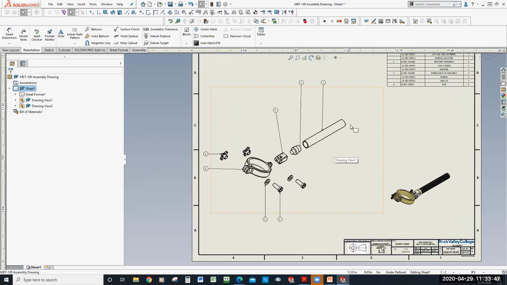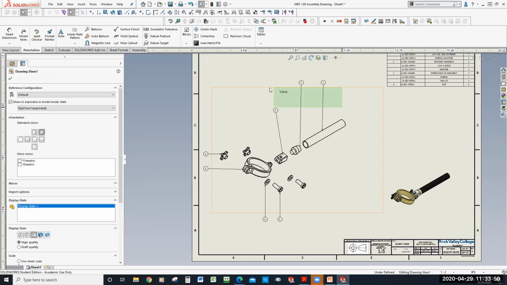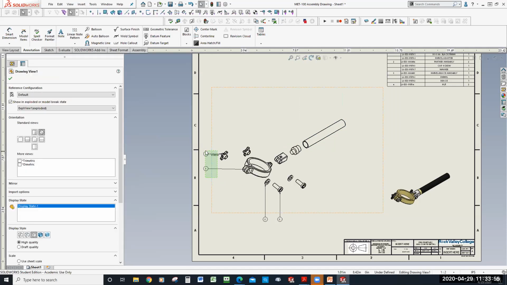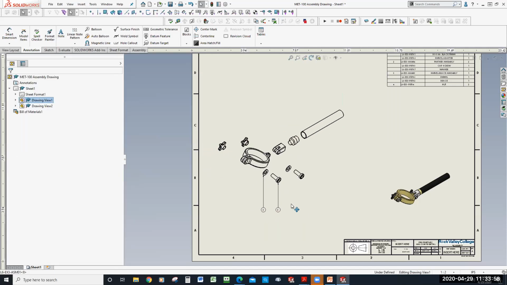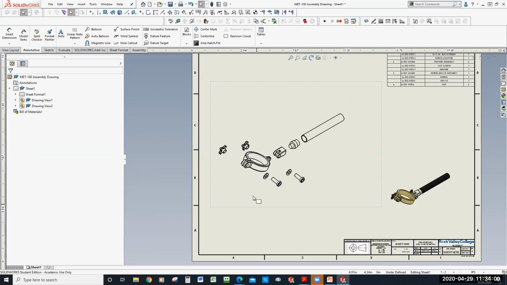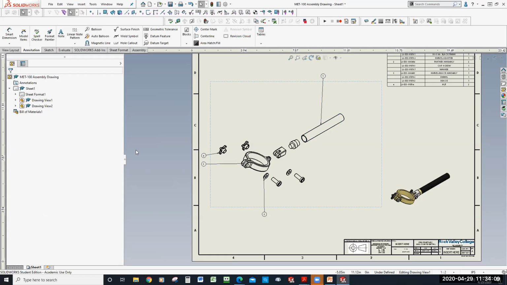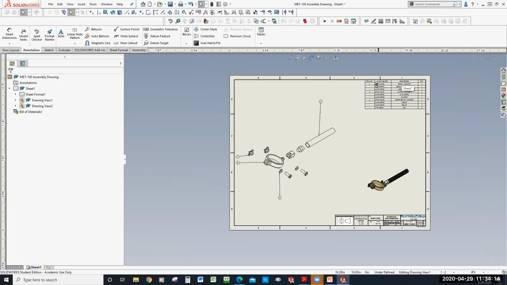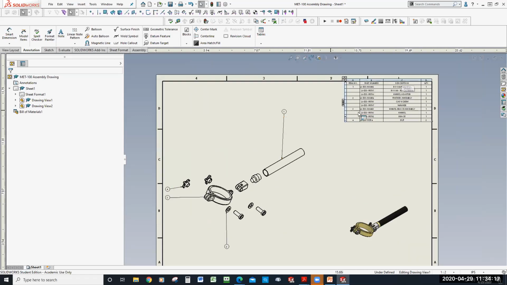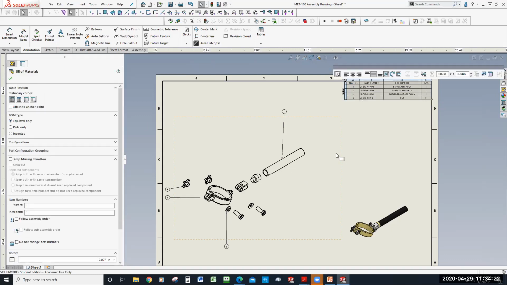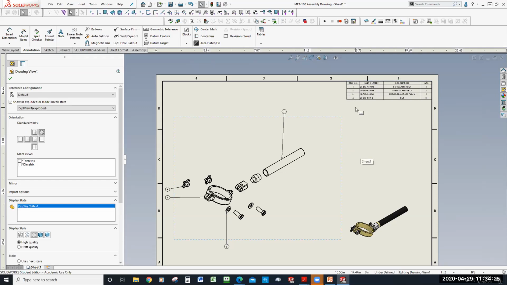Could I leave it like that? Probably. I could probably leave it like that, and somebody would be able to figure it out. But I suppose the best thing to do would be to eliminate the balloons, and just redo it. It doesn't take much to do. And now I've got 4 balloons again to match the 4 items in the bill of materials. And if I were to go back to my top level only, I don't have to make any changes because I didn't change the item numbers.